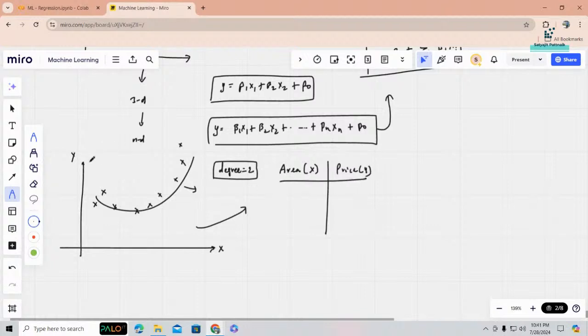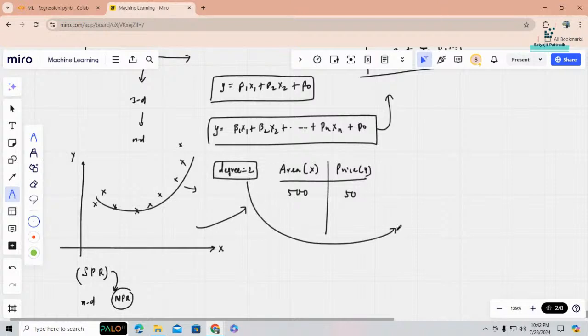You can consider this as a simple polynomial regression model. Like simple polynomial regression, if you move to n dimensional space, like multiple linear regression, you will also have a multiple polynomial regression model. The concept is the same. Now let's say given a particular area, the price is 50.